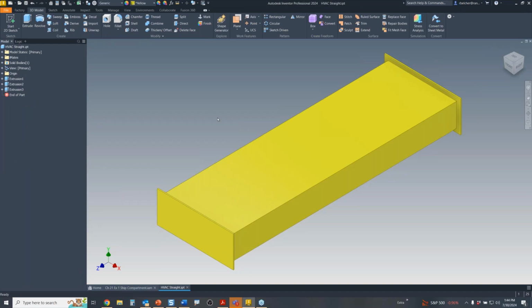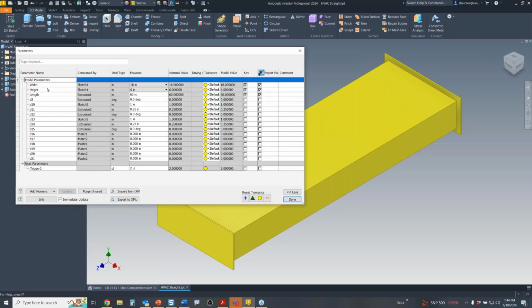This particular HVAC doesn't have a lot of parameters, but I've got length, width, and height, ready to go. And for my width, I've got a multi-value set up. So there are only defined values that my end users can use for width and height, but they can make it as long as they want it to be.